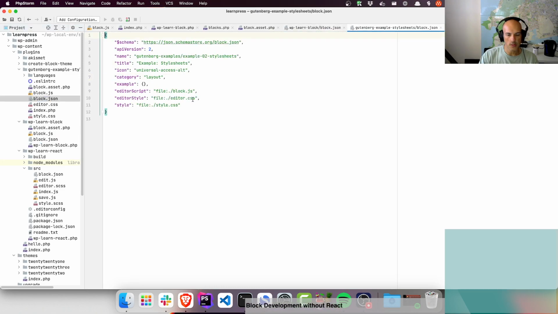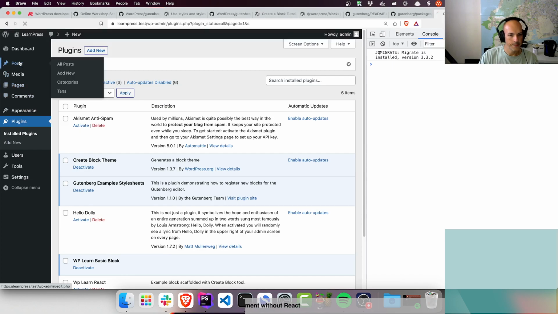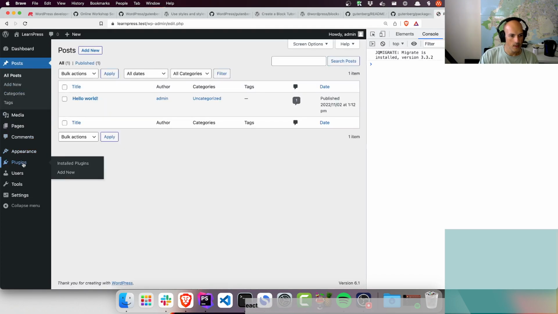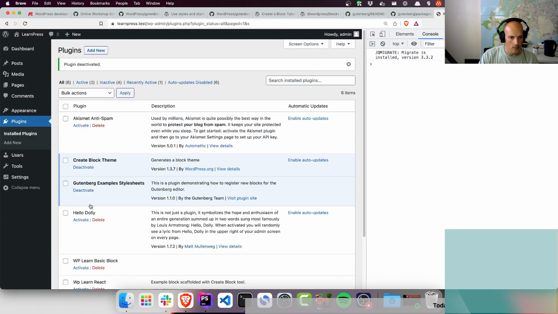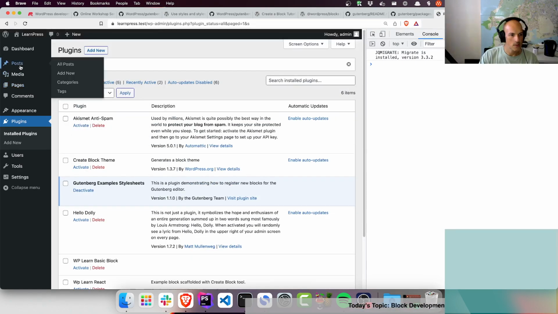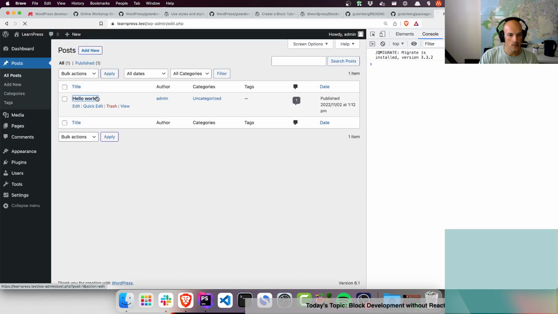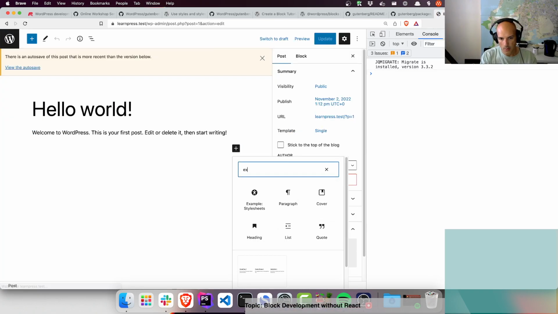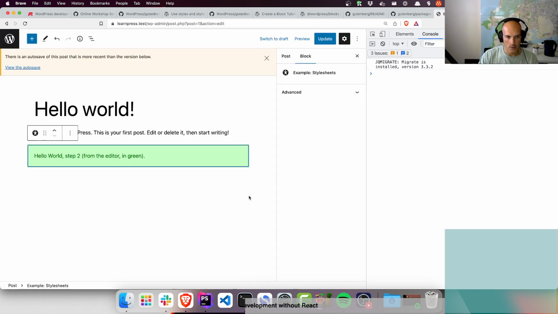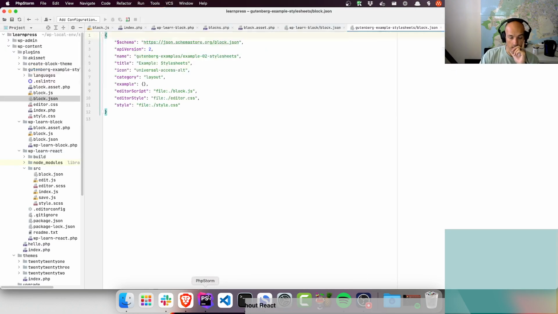Gutenberg example 02 stylesheets. Okay. Let me disable mine and activate that as well. Nothing's conflicting. And let's add this and see if it works. Okay, so that works. So there's nothing wrong with that code. So let's have a little dig.